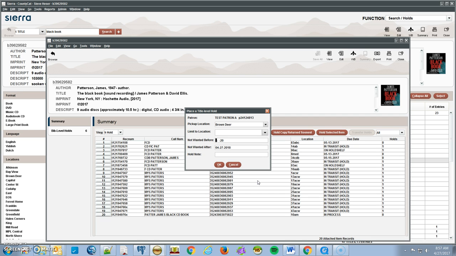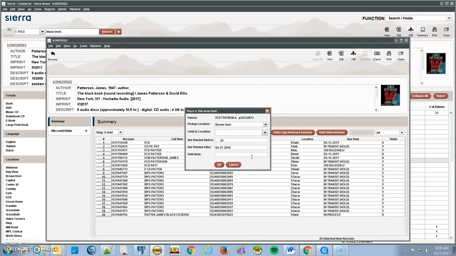Rosetta Stone, for example, is one of those where you have a really long hold list with people who have been on there for many, many months. Typically, that does not happen, though. That's very unique cases, and you generally don't have to worry about it. The hold note is used particularly for those instances where you're reprioritizing a hold. Say, for example, a hold was canceled in error, and you want to restore the hold and then put that patron back in the queue exactly where they were before. You'll have to put a hold note in there telling people that it was reprioritized for that reason.